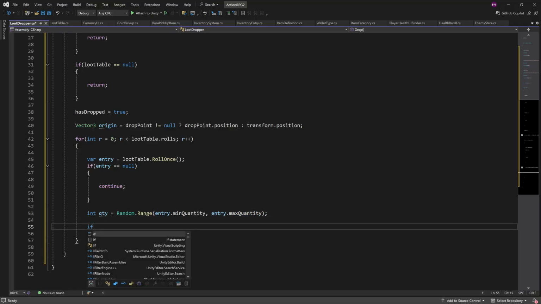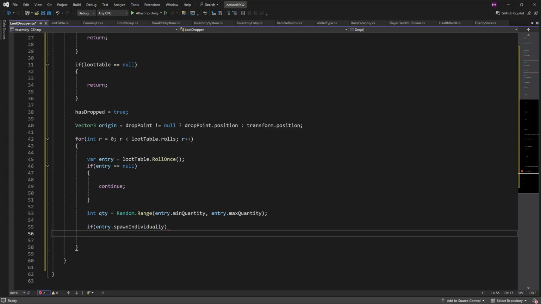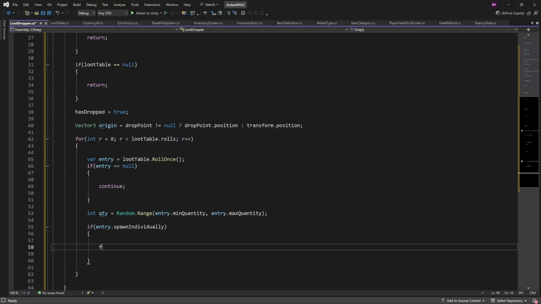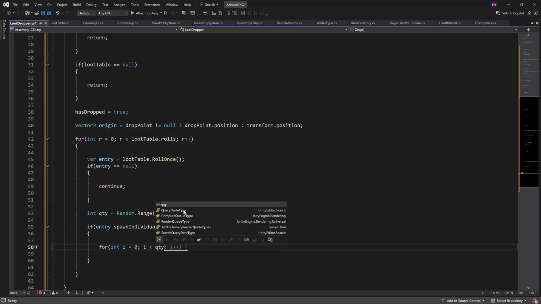Then we're going to do if entry.spawnIndividually, then for every quantity, I should say. So we're setting up this little for loop for that.